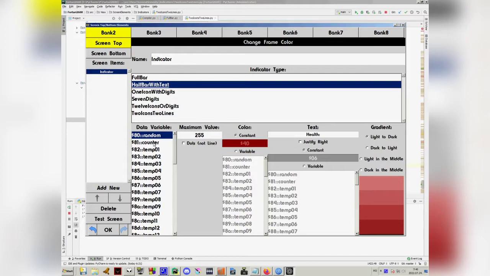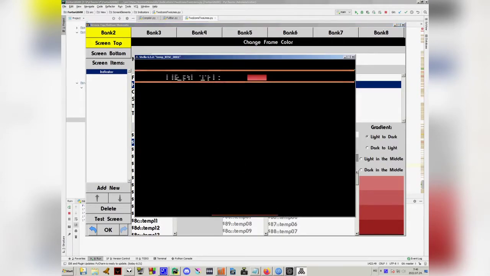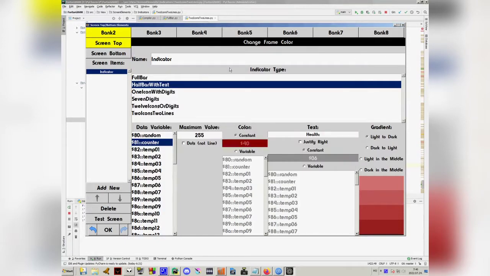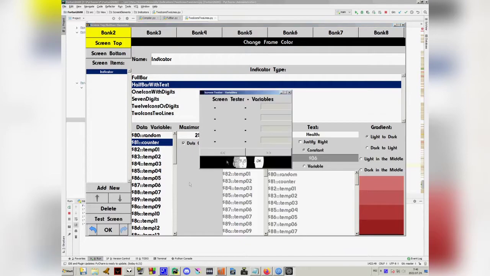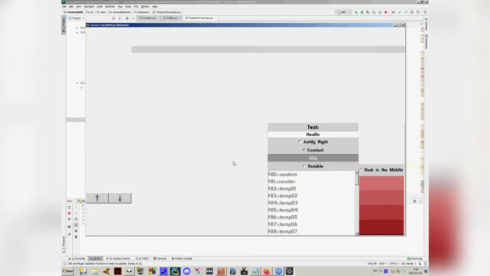Half bar with text is more complex but still very self-evident. It has the same basic concept, has one variable that is displayed by a line of two playfield items. It has the same gradient settings and also the same way to give the maximum value for scaling and the way to set the line color. In this case, you can set dots instead of a full line, so you can show lives or bombs instead of health or energy.